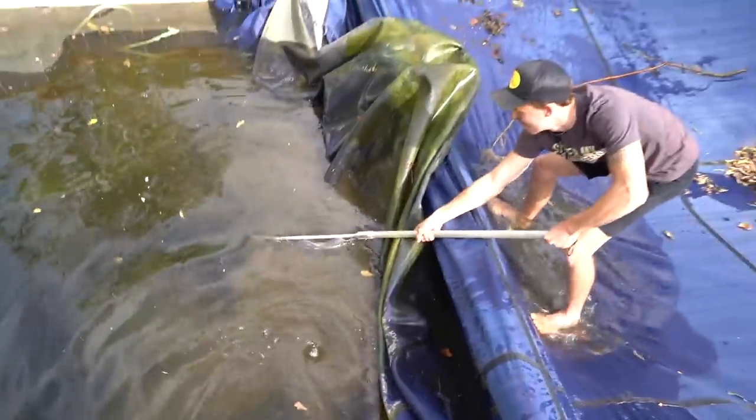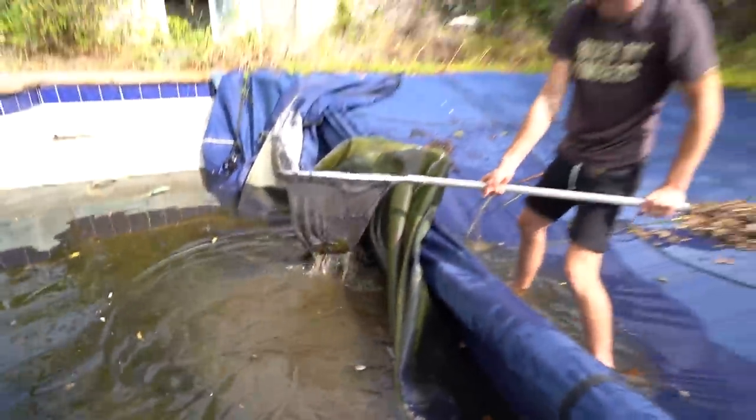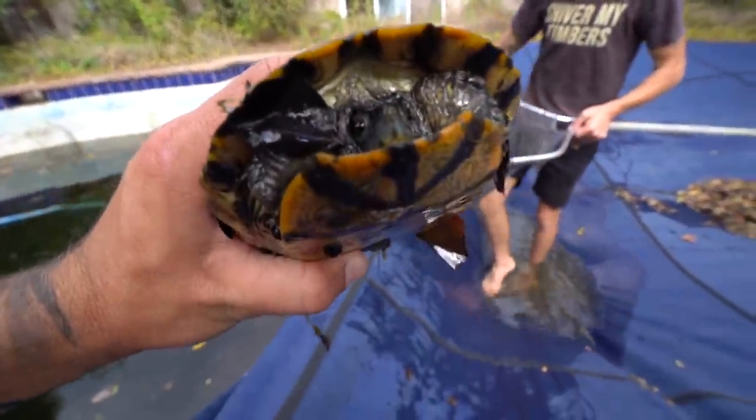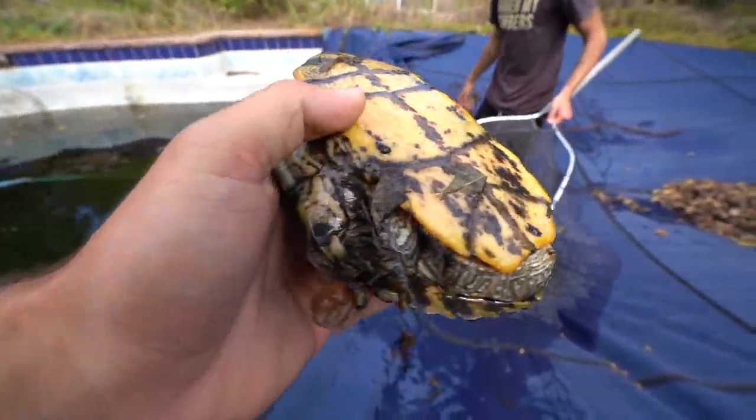He's caught turtles before. He's caught all sorts of stuff back here. I'm very curious what's under this side. I mean, look, this is the pool right here. Oh yeah, nice scooper right there. Yes! Another one! Dude, there's all sorts of turtles in here. There's turtles all in this. Dude, he's disgusting. Look at that.